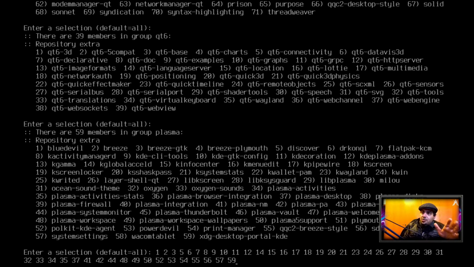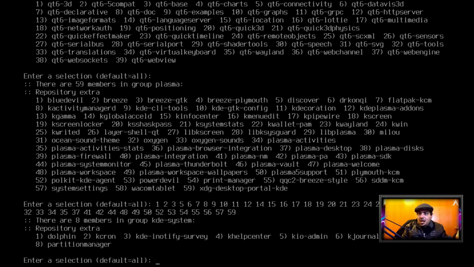All right. To let you know what I did, I just selected the entire Qt6 and KF6 stacks. But when it came to Plasma, I made my selection. And if you want, just pause the video and compare your selection with mine. This is what I consider necessary. Maybe you consider the entire stack necessary, just hit enter. So if you want to select everything in all the groups, you just hit enter, enter, enter, enter, enter, and you're done with it. But I don't recommend that. It's better to be selective than have a bloated system. So I'm going to hit enter right now.